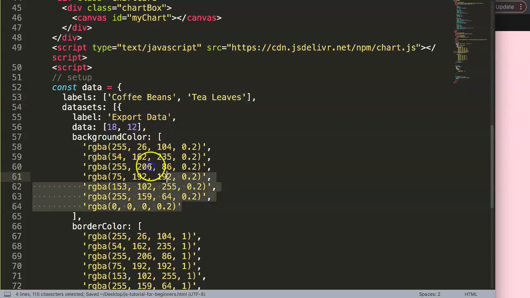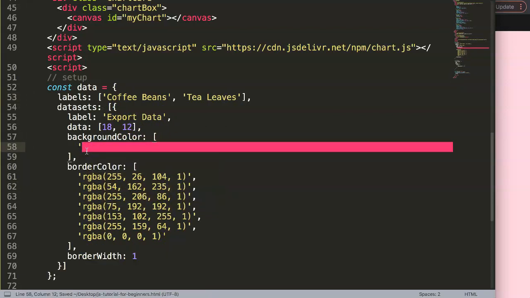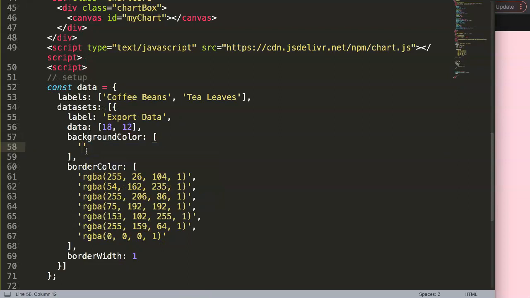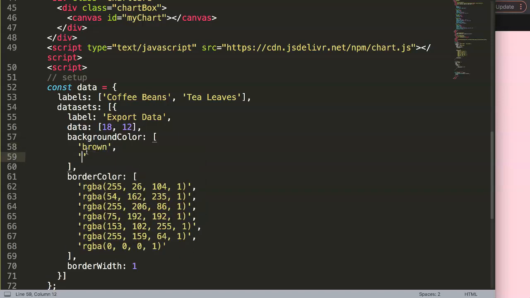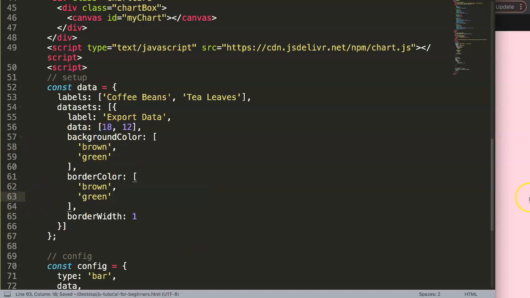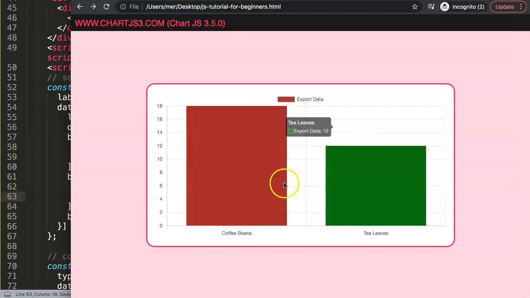Once we do this, I want to change the colors here just to match them as well. For the coffee beans, it will be black or brown, it doesn't matter. We say brown here, and then we have another one here that is green. Alright, very straightforward, nothing fancy. Copy this, put it in there, save that. There we are. Now we have these two specific items.